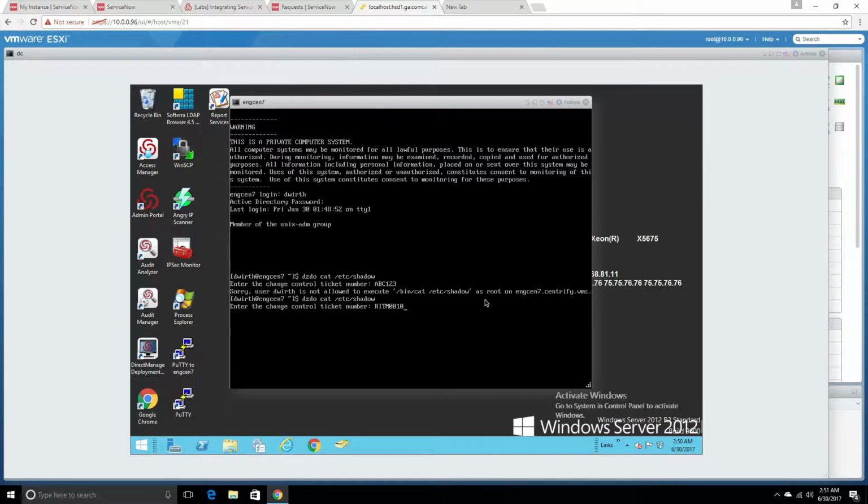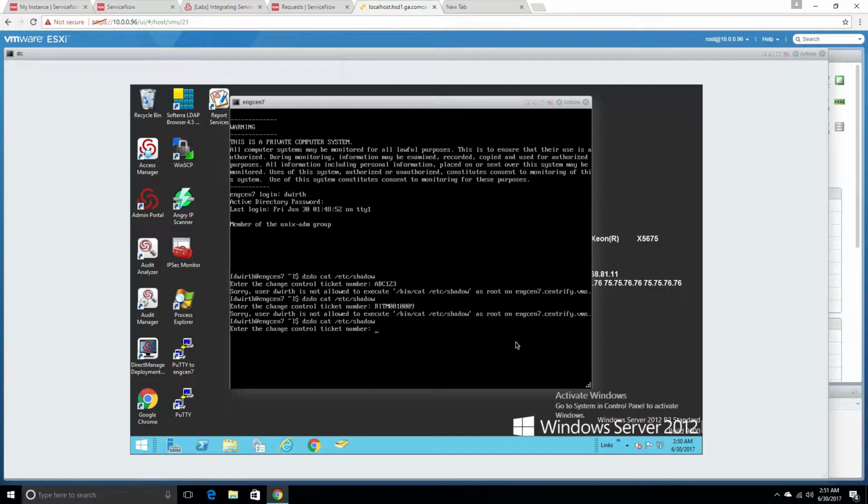We can try it again, and this time we're going to supply a valid ticket, but if you remember, the one ending in 009 was not in an approved state. Same thing: the user can't execute the command because you don't have an approved ticket in ServiceNow.